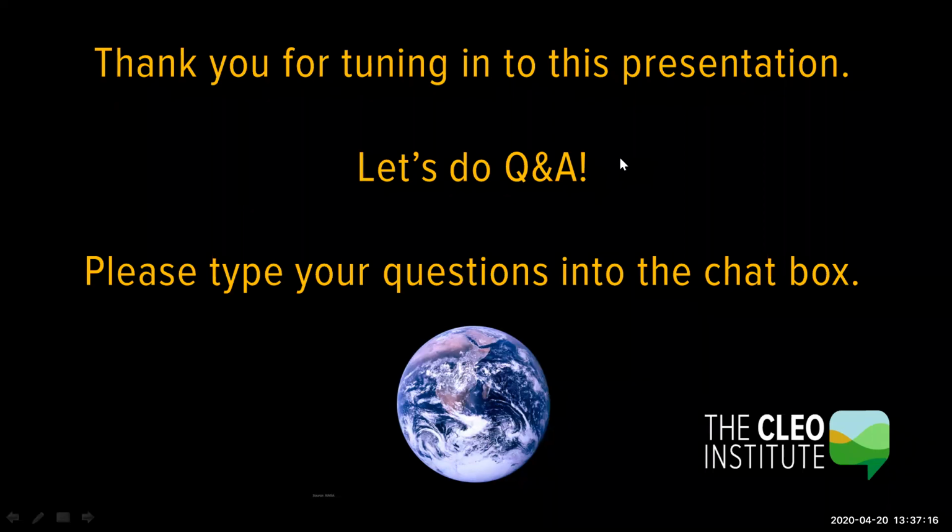So on a small scale, individuals, we can do a lot of things. Just like we can do composting, we can incorporate more plant-based meals into our diets, we can reduce our energy consumption, we can move away from single-use plastics because plastics are made from petroleum. And so if we reduce the amount of single-use plastics we purchase, we reduce the demand for petroleum. So there are a lot of things that we can do on an individual level in our homes.